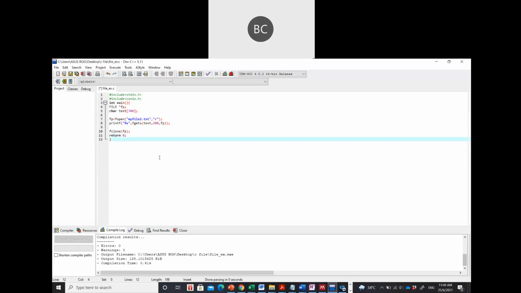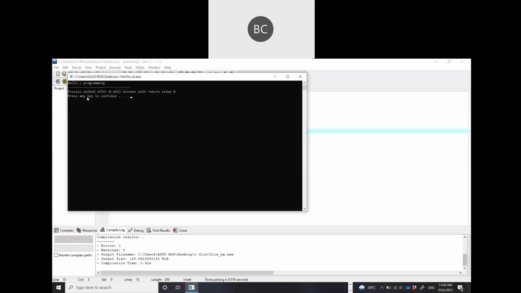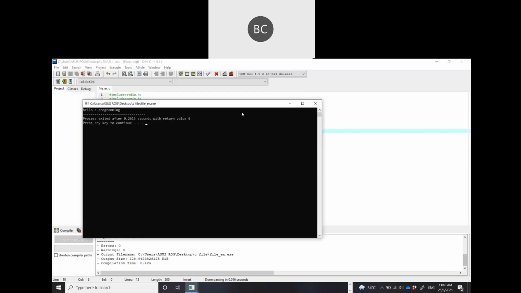So just maintain a standard format, use int main function and return 0. Whenever you open a file, always close the file. So this is the file. Using fgets, we are going to read it. So it is showing the content of that file.